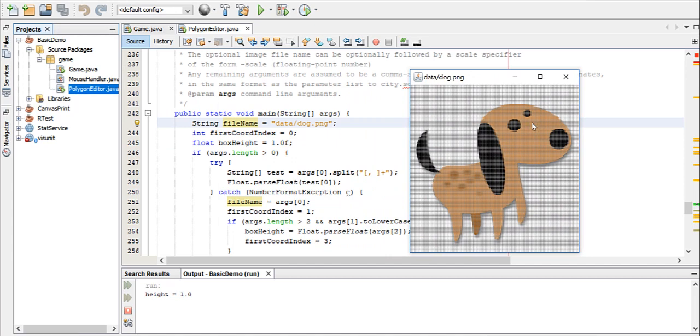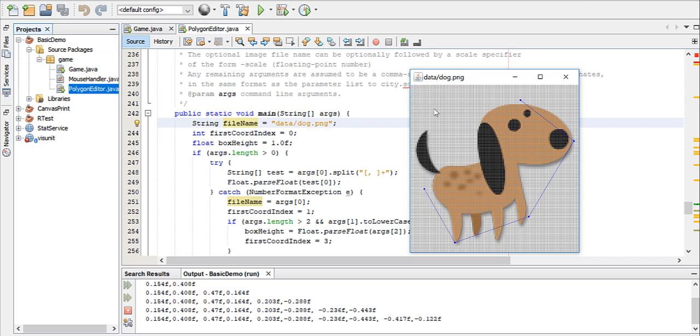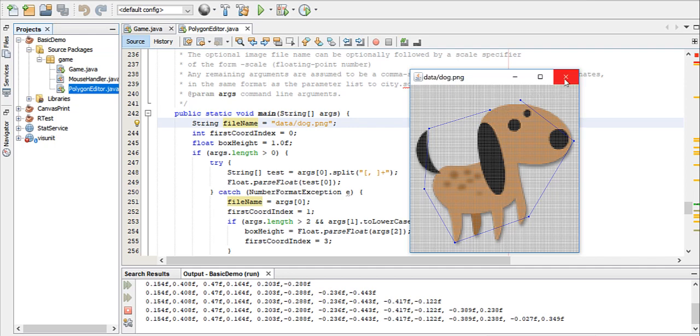Now, what this PolygonEditor allows us to do is click points around the dog to approximate its shape. However, do remember that there are certain limitations in the types of polygons that the engine can load. One of the limitations is that it can only have 8 points. Still, with 8 points we can approximate the shape relatively well. 3, 4, 5, 6. Alright, we don't need to close the polygon because the engine will do this for us. We're all done here. We can close this little window.